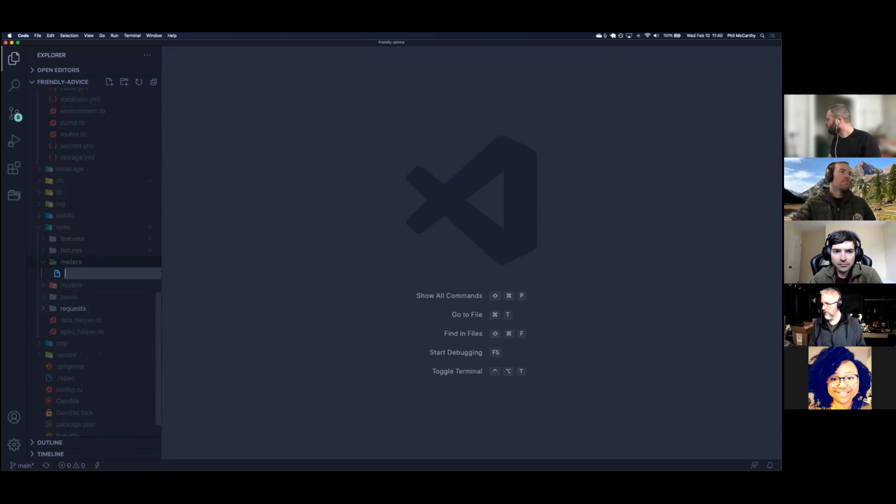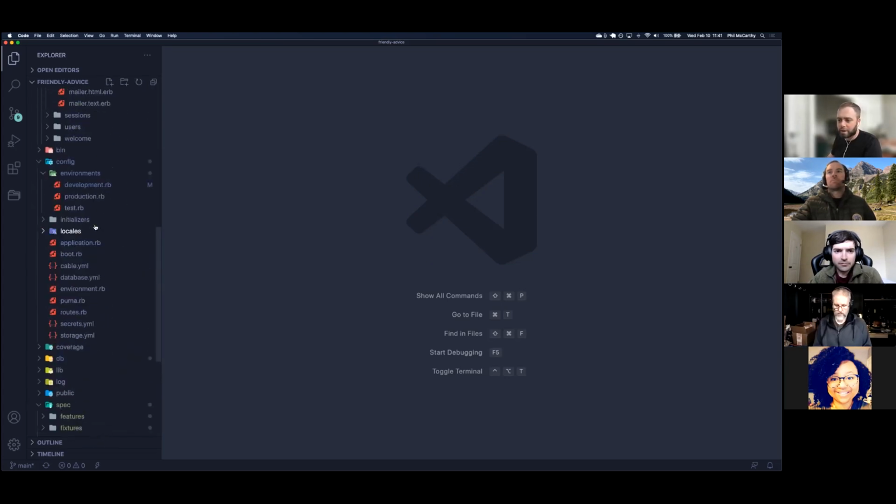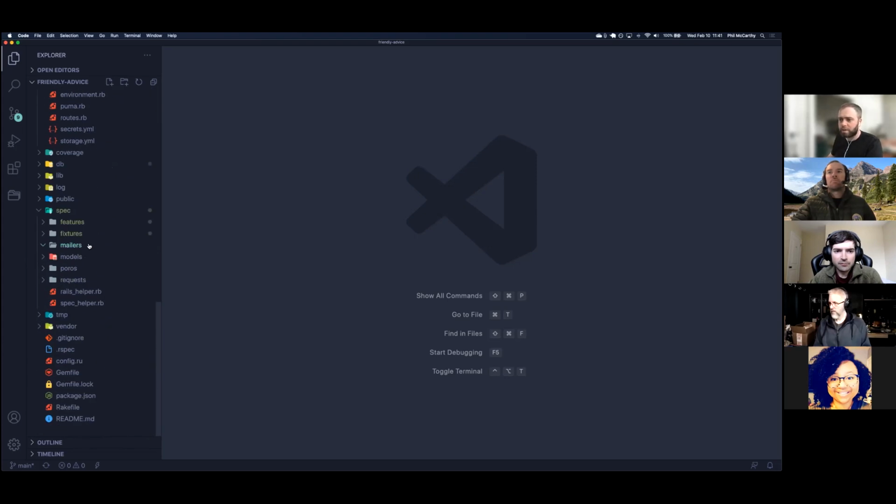And this is a user mailer. It says friend notifier. It's named after the mailer that we created. So up here, we have a friend notifier mailer. Yeah. And then you just save.